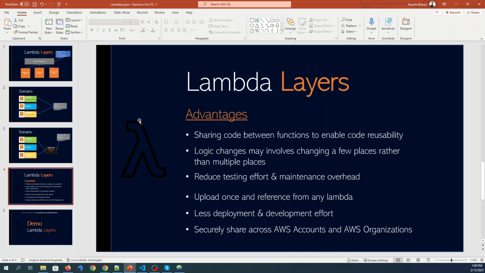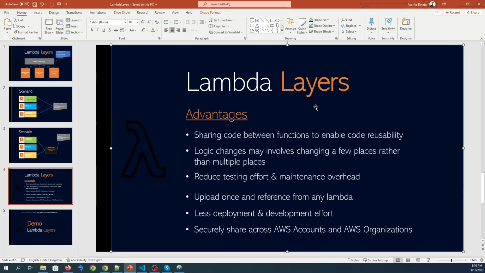So these are some of the advantages you get by using Lambda layers. You can share code between functions to enable code reusability. When your customers want to change your business rules or validations or the formatting of your functions, then you simply have to change a few places rather than changing multiple places and testing it.